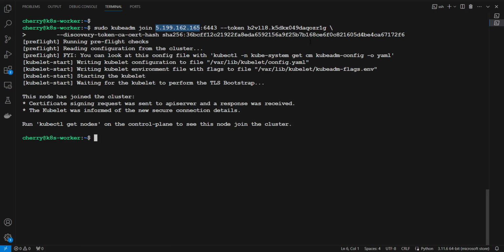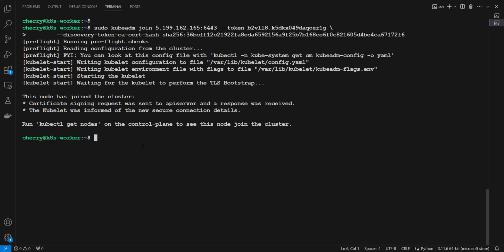That is why Kubernetes has decided to pick the public IP address instead of the private IP. But if your setup is local, maybe on a local area network, this should correspond to the private IP addresses that have been assigned by your router.